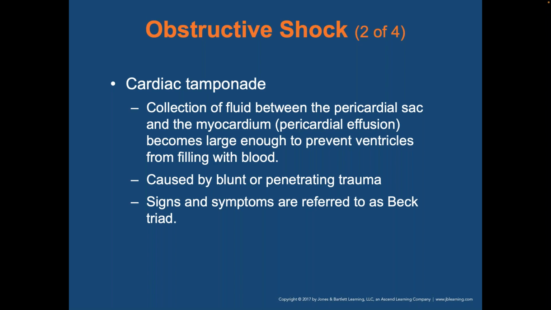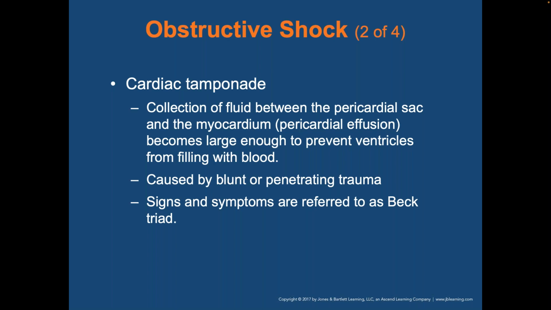So you're going to have distended jugular veins on each side of the neck. Number two, muffled heart tones, muffled heart sounds. So you listen to heart sounds, they're going to sound like they're muffled, all right? Last thing is number three, narrowing pulse pressures, where the systolic and diastolic blood pressures start to merge. What they mean by that, blood pressure of 90/86. So your systolic and diastolic numbers are very close together.